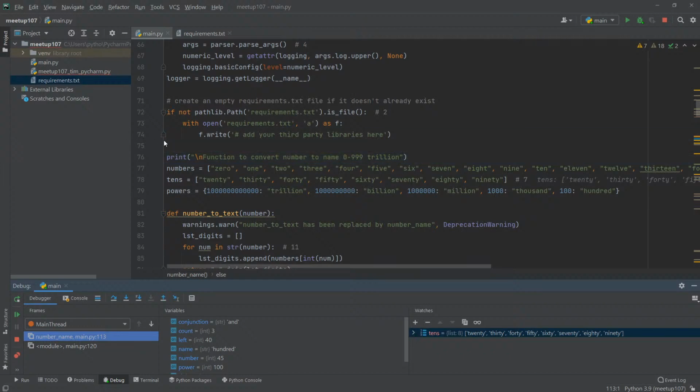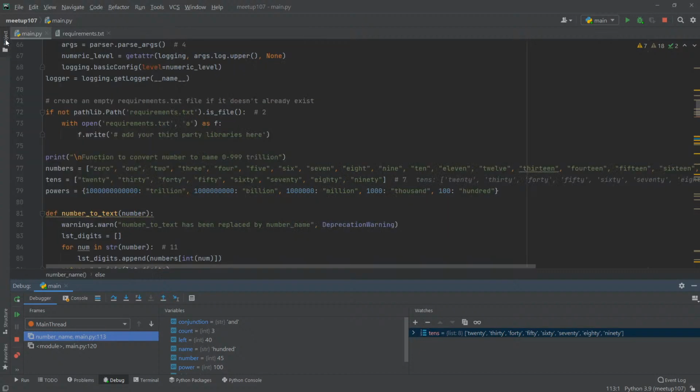So here's tens. It's a bit wide to see. Oh, you can see as it's been running through, on the right here it's put this stuff in italics, and it's telling me what the value of the result of this command is. So by running this command, it's set tens to this list, which in this case just looks exactly the same. But that's useful in other things where there's arithmetic going on or something like that. All right, I'm going to hide the project tab, so I've got more room to work.